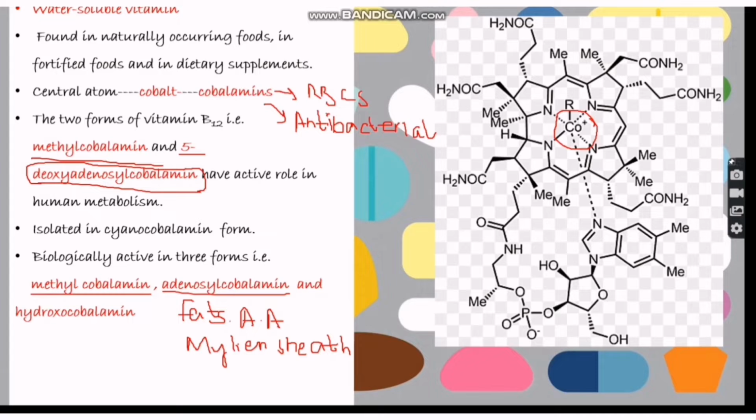Whereas hydroxycobalamin is used to treat vitamin B12 deficiency, and it uses fats and carbohydrates for energy and to make new proteins. Hydroxycobalamin uses fats and carbohydrates which are already present in the body, and uses them to make energy as well as new proteins. Vitamin B12 is found in tissues and in serum of human and higher animals.